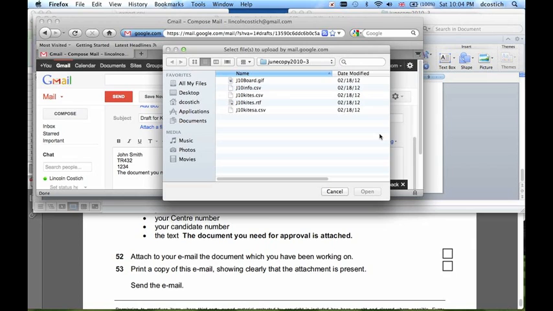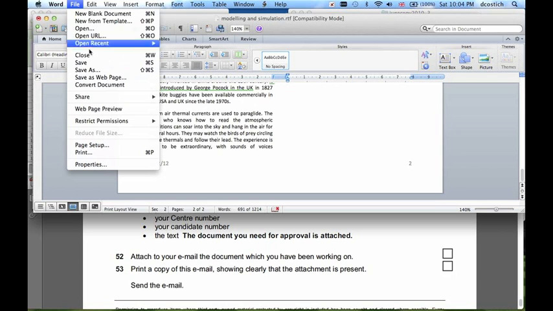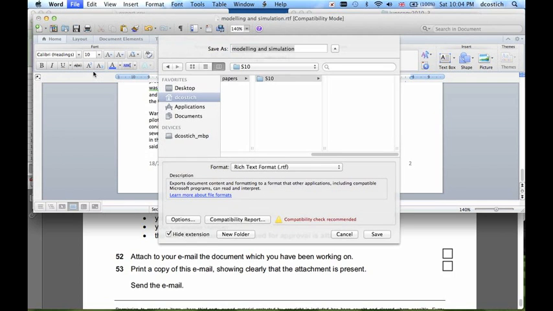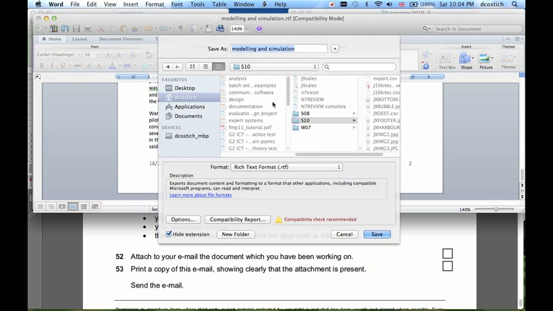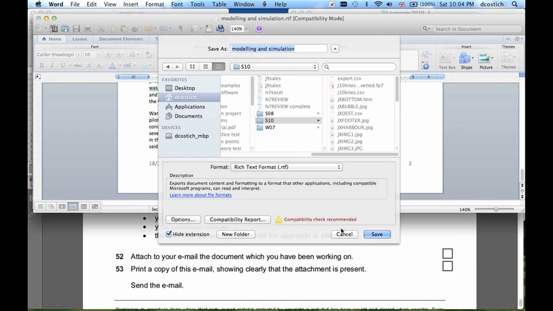Now, if I don't remember where I saved it, I can check back in Word, do File, Save As, and see where it's been saved. Okay, so it's been saved in my Worked Past Papers folder.